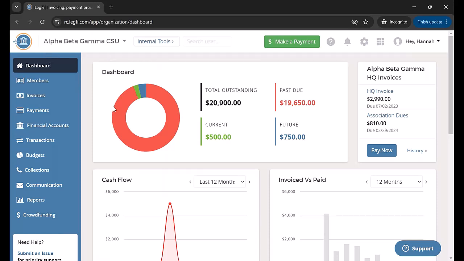So as you can see, this is just a fake account we've made to go over in webinars. But something I do want to point out is that this is an old test account. So there is one tab missing, which is the payables tab. You guys probably see it on your screens when you log into LegFi. This account doesn't have it.